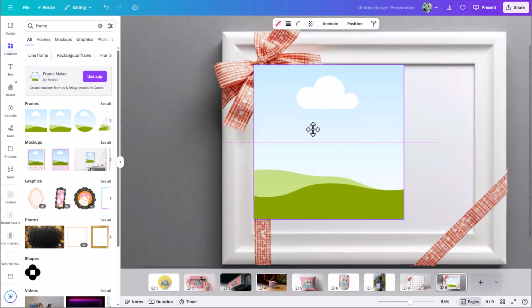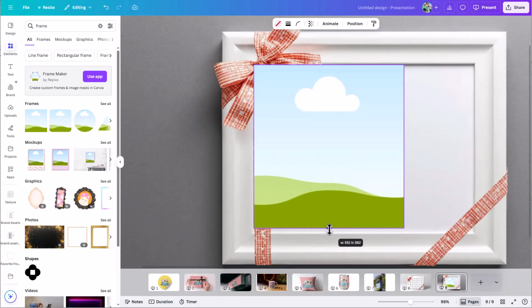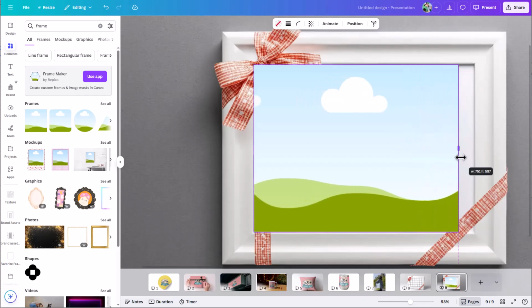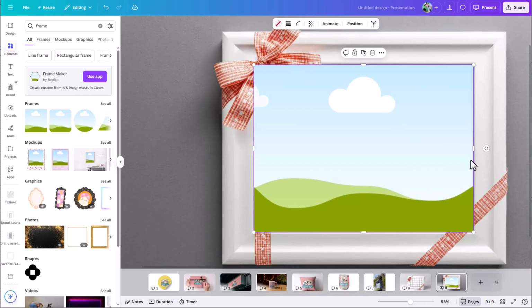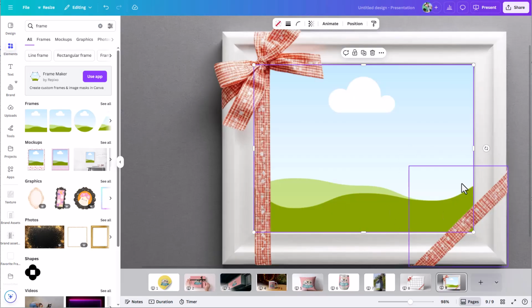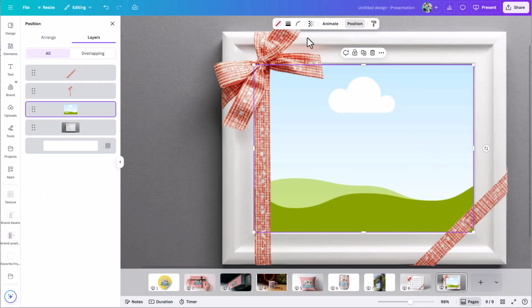So I'm going to get it to roughly where the edge of my frame is. I'll drag it down to roughly where the bottom of the frame is. Make sure I get it filling the space I want it to fill up. So something like that. But then what I'm going to do is, just using my Control and bracket keyboard shortcuts, I'm going to go ahead and put that behind those ribbons. Now I could have done that using the layers menu, just moving it up and down like this, but so now I have it behind there.